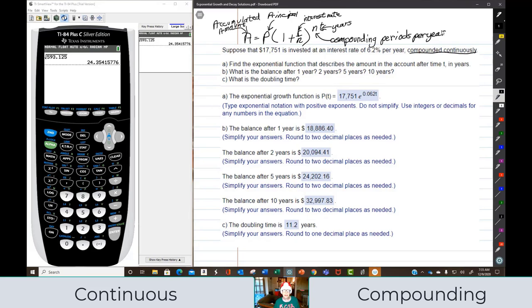When you know how much money you're putting in the bank, when you know what the interest rate is and you know what the amount of time is going to be, you can use this formula that we're going to talk about today to decide which savings account or which CD, something like that, is going to be the best for you. Because we're dealing with the theoretical most that you could earn on a savings account. And this is called continuous compounding.